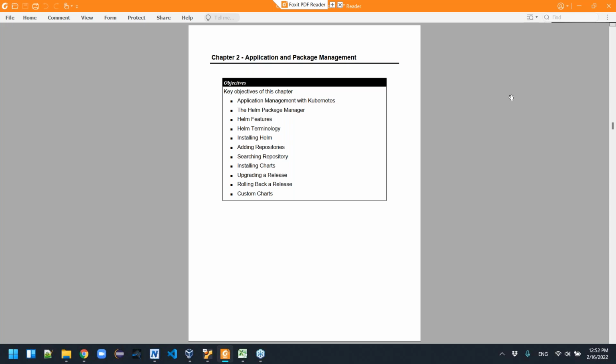Helm at this point, if you haven't used it, is almost a part of Kubernetes. It's something that, as you'll see, just makes things a lot simpler to work with.